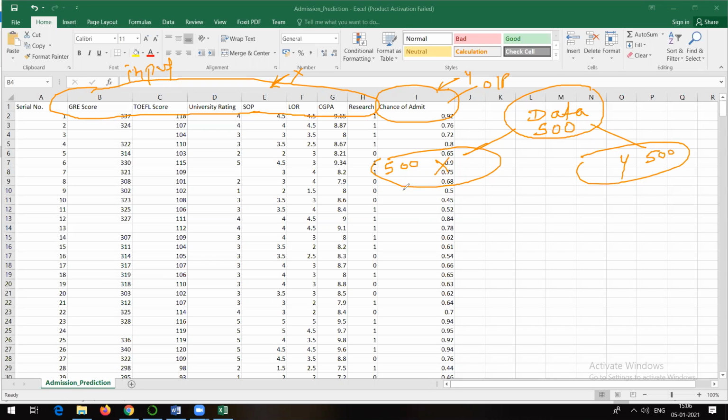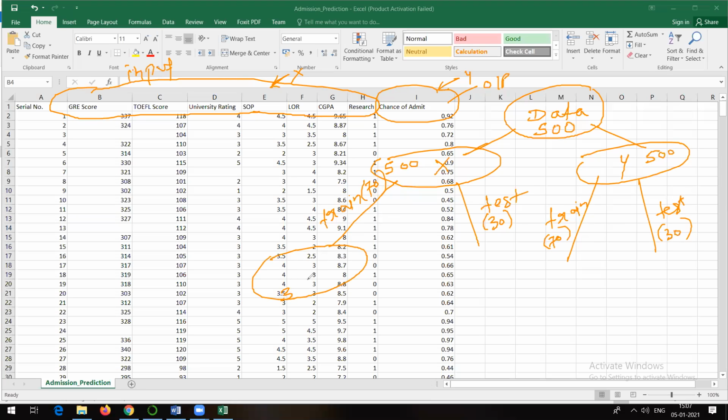Let's suppose we will divide this data as 70-30. So 70% training and 30% testing. Let me divide this data set into a training data set and this one into a testing data set. Similarly here also, training and testing. As I told you, I am considering 70% as training data and 30% as testing data. It all depends on you. So 70% of 500 means what? 350 records, right? So there are going to be 350 records here.